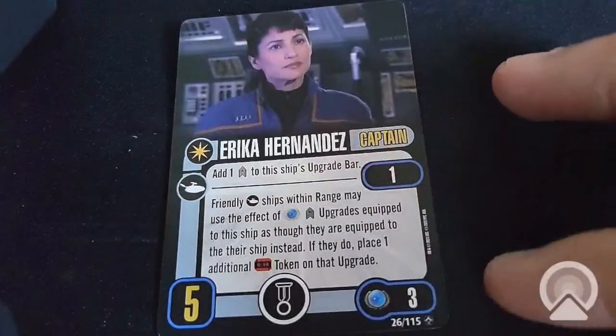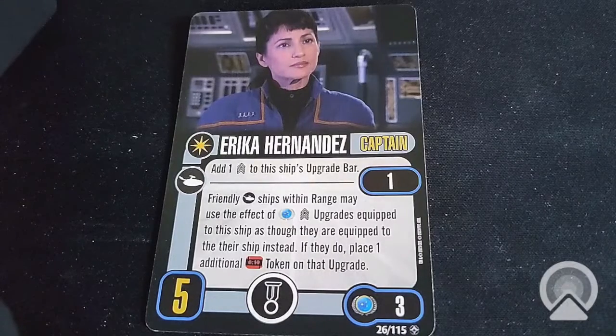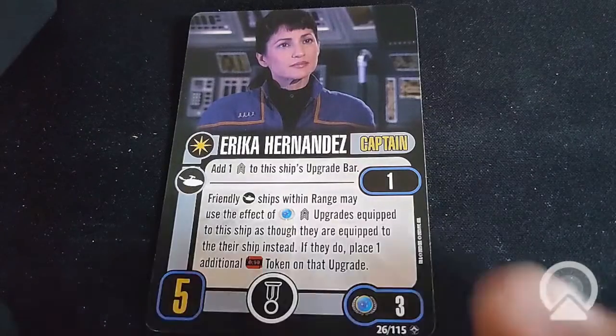Okay, so card number 26 is Erica Hernandez. NX class locked, skill 5, elite talent slot, cost of 3, add 1 crew to the ship's upgrade bar. Friendly NX class ships within range may use the effect of a Federation crew upgrade equipped to this ship as though they were equipped to their ship instead. If they do, place 1 additional time token on that upgrade. So she's definitely helping out other NX classes around, so it's possible we may start seeing some NX swarms. It's an idea that I might play around with, and if I do, she's going to be a part of that swarm fleet for sure.